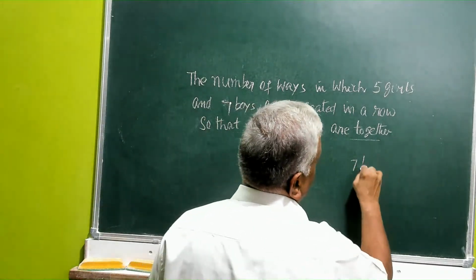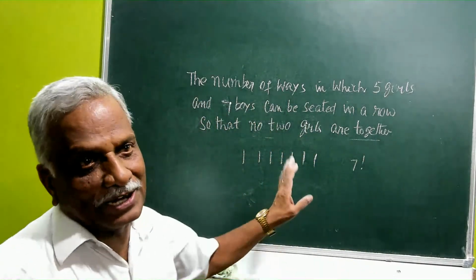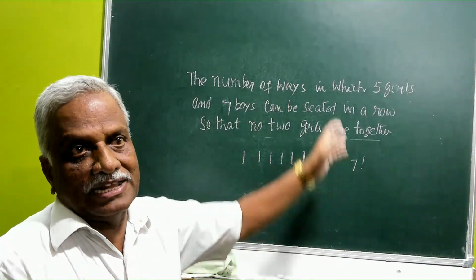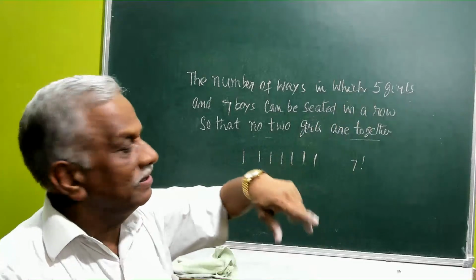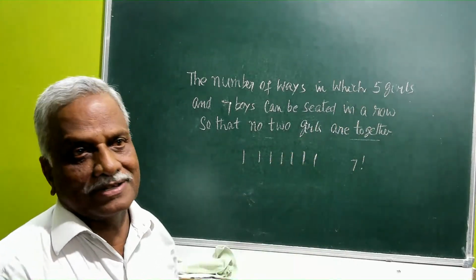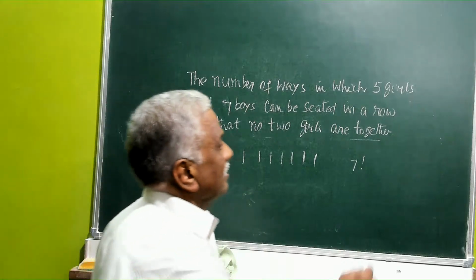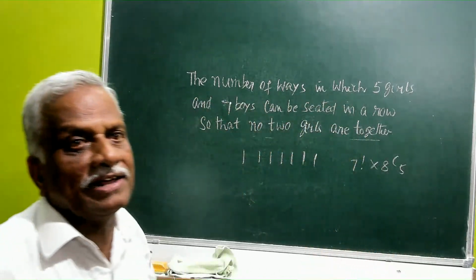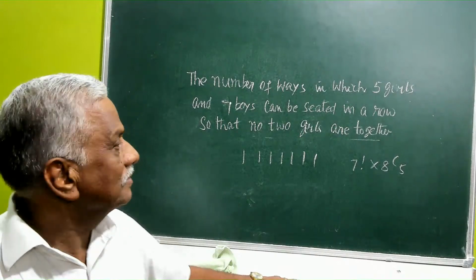7 factorial. So there is no need of writing the diagram, and I am writing diagrams so that you get an idea. But in the examination, if it is asked orally, you can do it. First, you can arrange 7 boys in 7 factorial ways, and there are 8 places. If there are 7 boys, 1 extra. The girls can be arranged in 8C5 ways. That problem cannot be asked in CET. Why? It's a very big one.